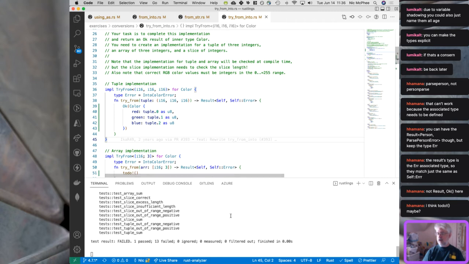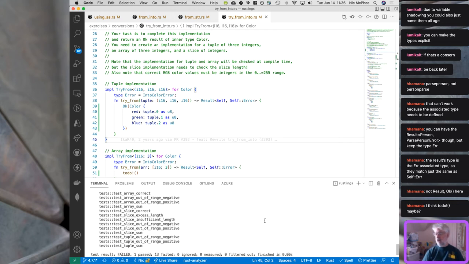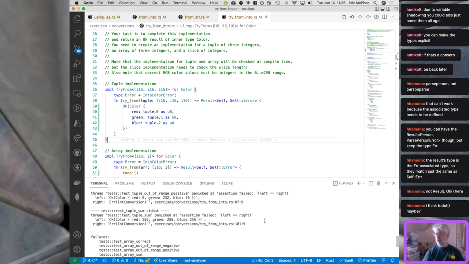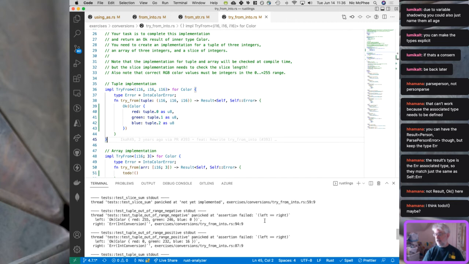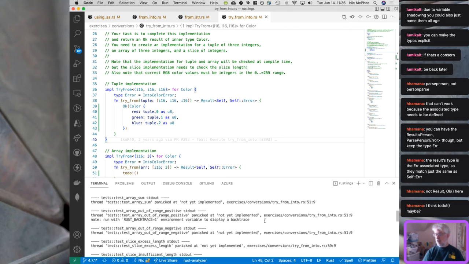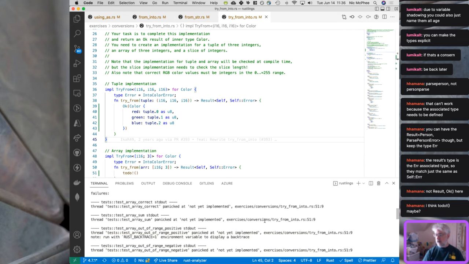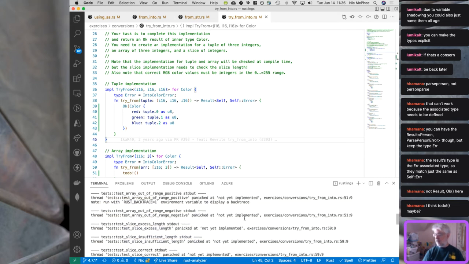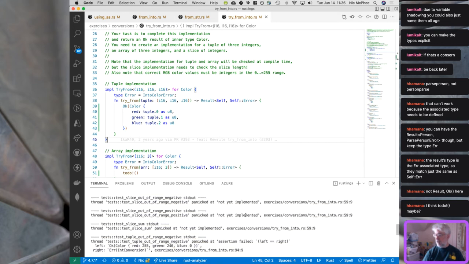There's like bingo to be done for the number of times Nick uses Ok instead of Result. Oh, that actually passed some things. Okay. That's interesting. So where does it fail? Oh, it fails at all the not yet implemented. Sure, I get that.